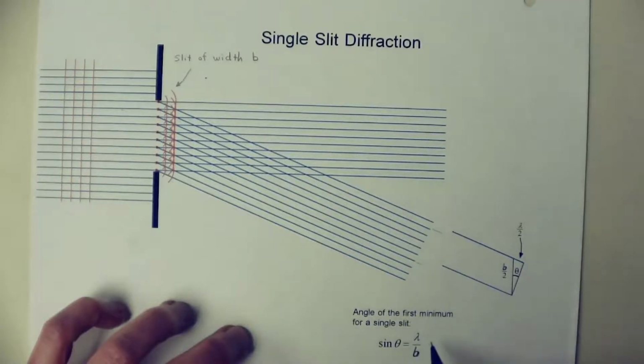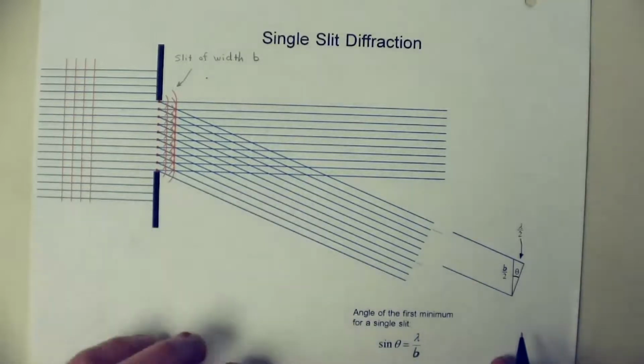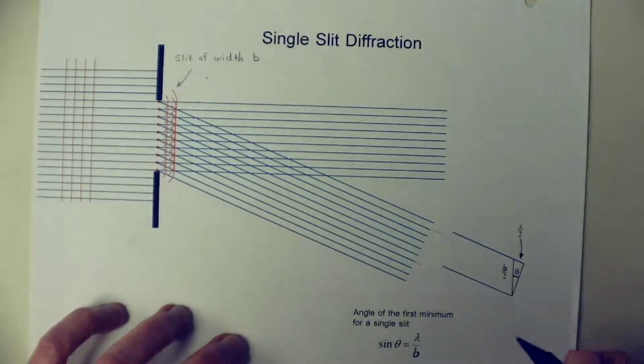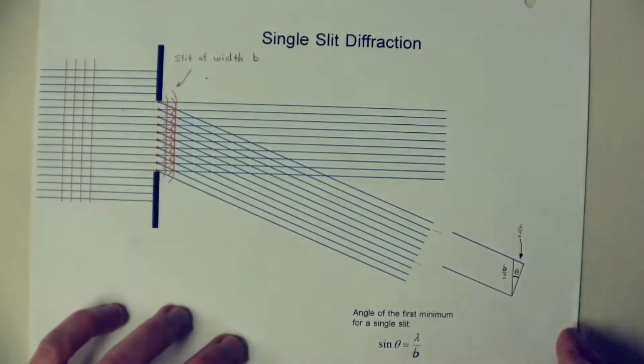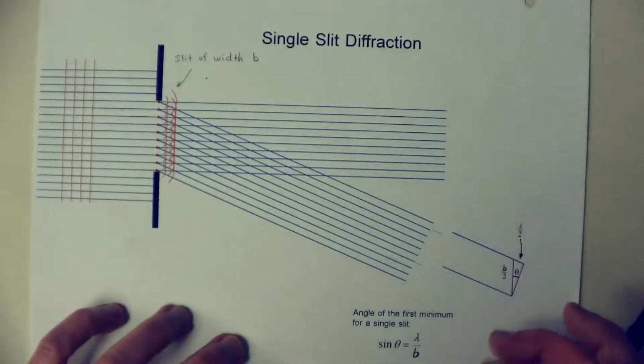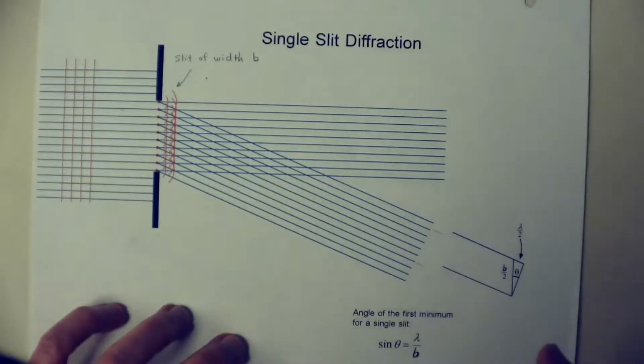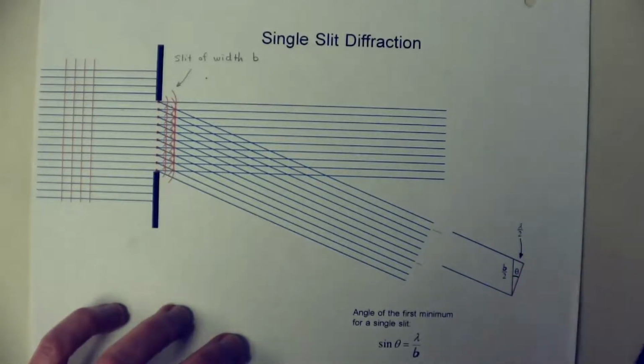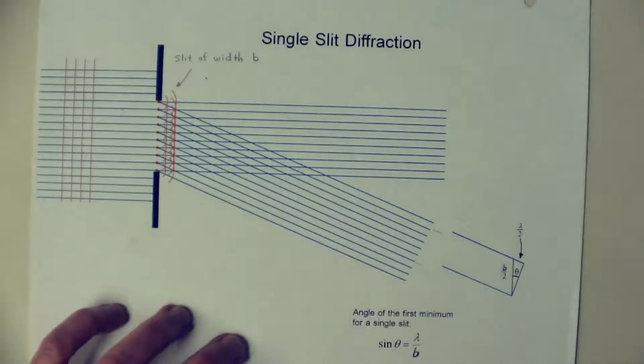The next ones are just multiples of that. All you have to do is go twice that angle and you get to the next minimum, and 3 times that angle. You'd think with a sequence like that, like twice, 3 times, 4 times, 5 times, what about 0 times? That isn't a minimum, that's the center. And so the center peak is actually a larger minimum because of that. But all the other ones are minimum. So this is how you find the minima using that formula. Sine theta is lambda over b.